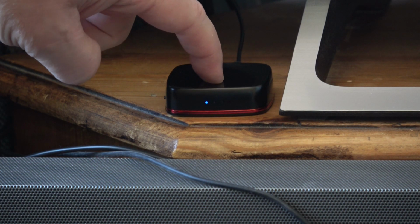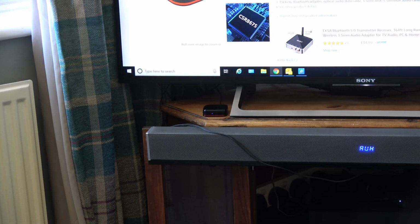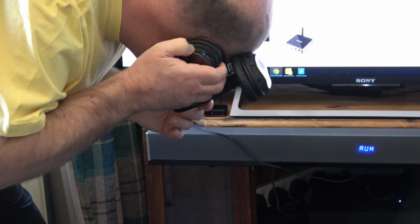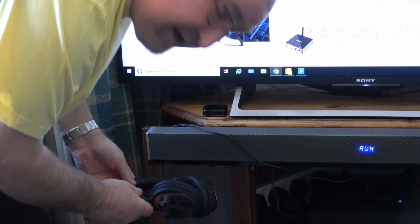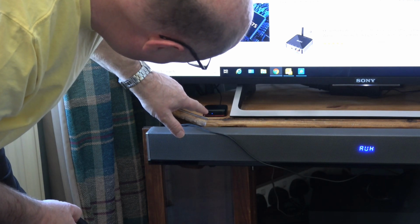Press it down for 2 seconds, that powers the unit on, and then 2 presses should take that into pairing mode, and you can see that the blue LED's flashing. Then I'll turn on my headphones, put them into pairing mode. That's power on, pairing. And that's connected. And you can see now that the blue light has stopped flashing.